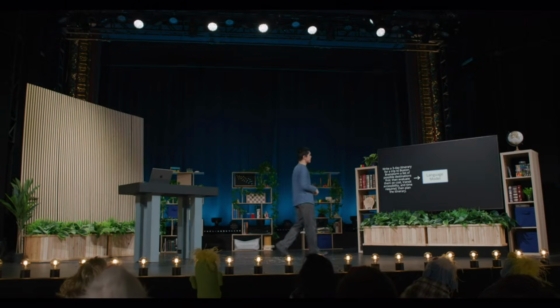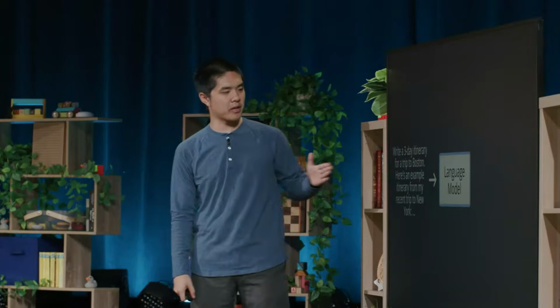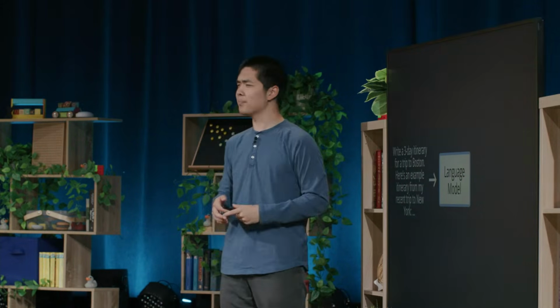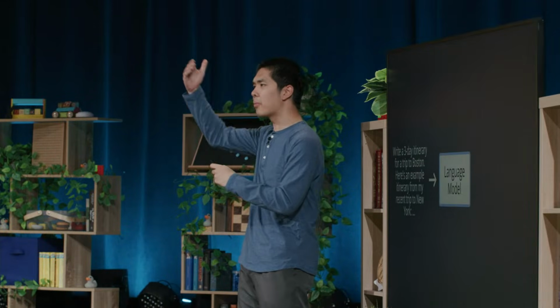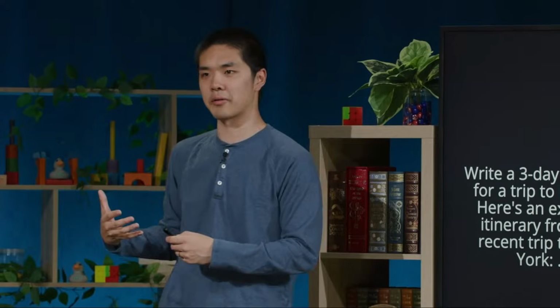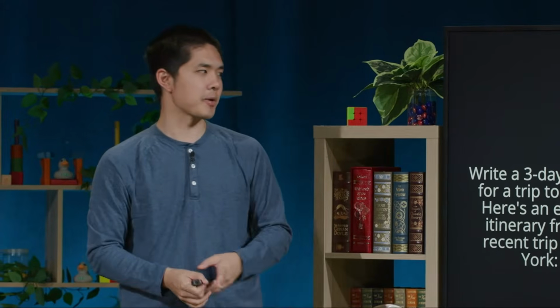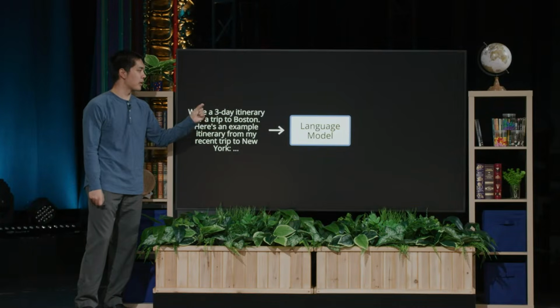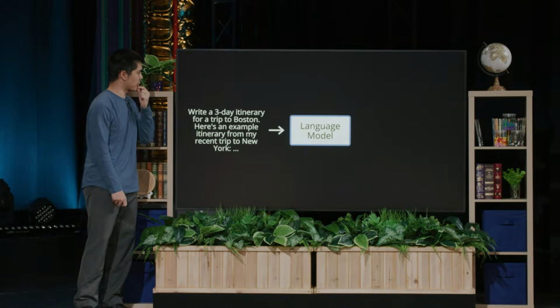Another type of thing I might do is provide an example. I could say, you know what? Here's an example itinerary from a recent trip that I took to New York, and then provide that example itinerary. And now the language model has an example that it can pay attention to. It can understand the structure of the itinerary that I tend to like. It can understand the types of activities that I've maybe tried before in other locations. And it can use that information to guide the way that it tries to produce a response as well. So sometimes changing the input can be a way to help us get a better response from the language model.